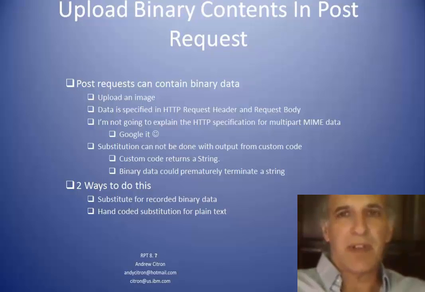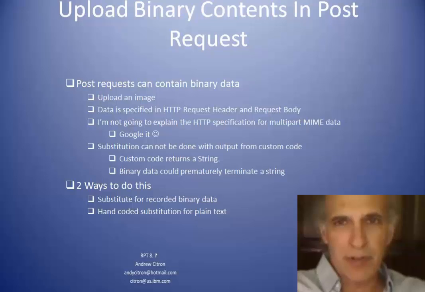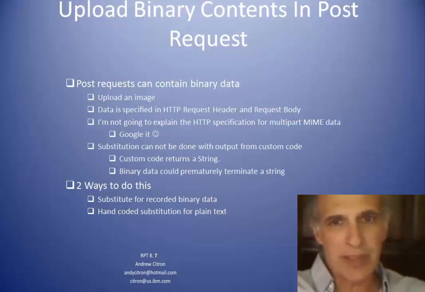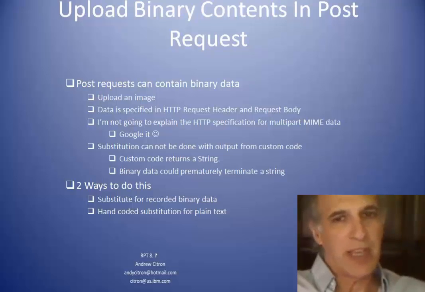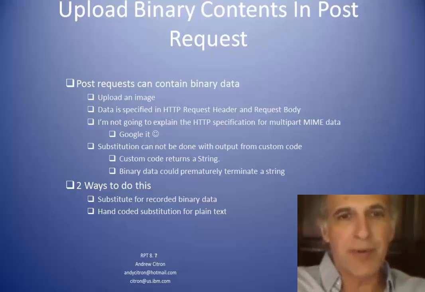In this talk, I'm going to discuss having binary data to upload as part of a POST request. For example, there are websites where you can upload an image. That's binary data, and that data is partly specified in the HTTP request header, but primarily it's in the request body. And I'm not going to explain the HTTP specification for multi-part MIME data. You can Google that and learn that on your own.